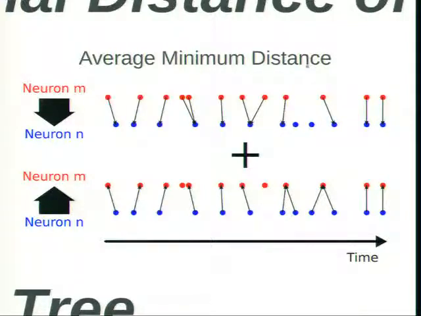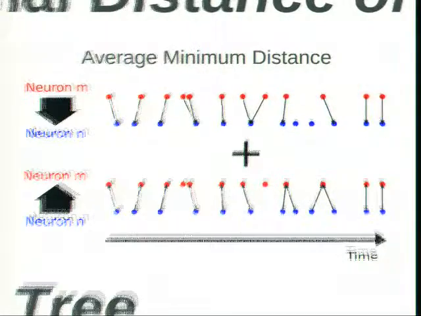So for every spike that occurs in the trace of the neuron M here, you would look at what is the very closest spike time in the trace of the neuron N, and you calculate for this pair of spike times the distance or the difference between these spike times, and then you basically do an average for all the spike times in the trace M. And the average of these spike time differences tells you the distance coming from these two traces. Then you do it vice versa and basically add them up, and that's your average minimum distance between the spike trains. And with this, we have defined a distance between them, and we can actually calculate how far apart they are.